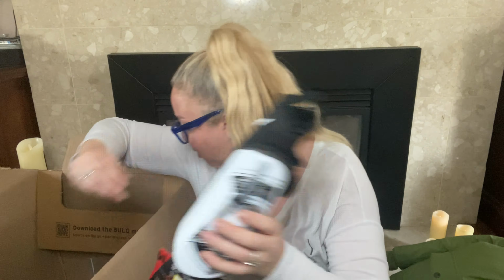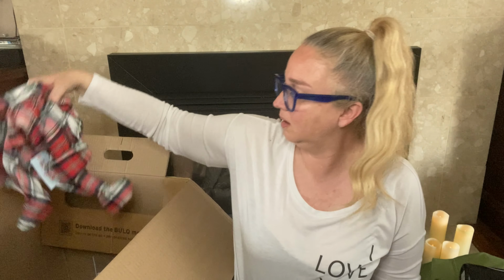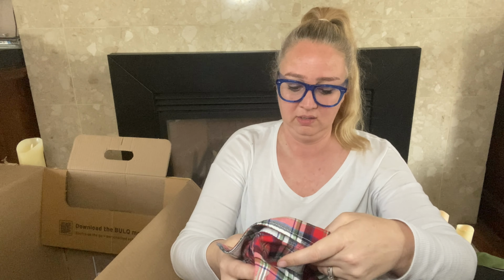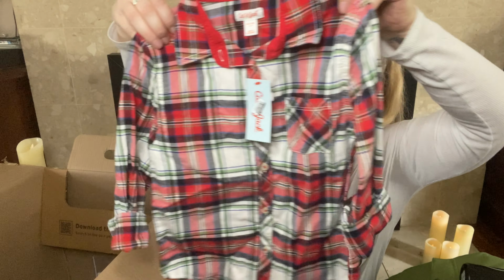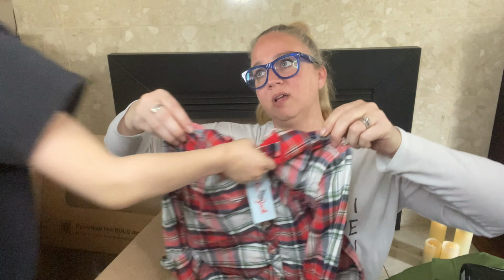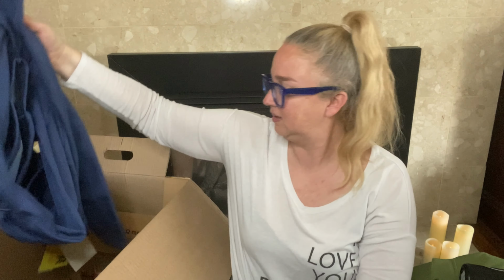Oh, we've got some more. Shin guards. Another one of these MLS water bottles. This is a super cute little flannel. This is Trevor's size. I might actually keep this for Trevor because this is the cutest little red flannel shirt I ever saw. Do you like that? That's really cute. It fits. I'm gonna try it on.